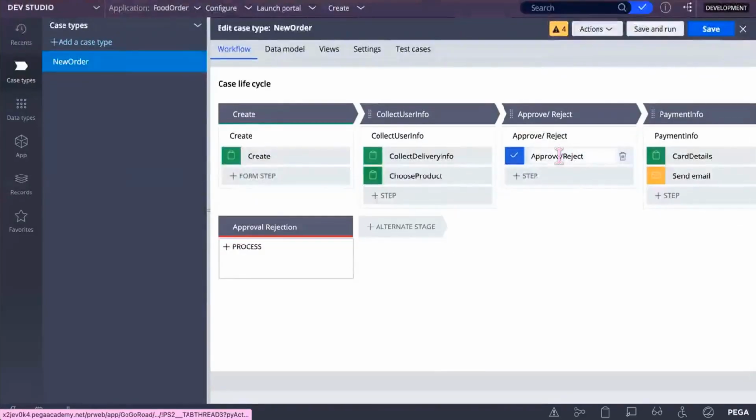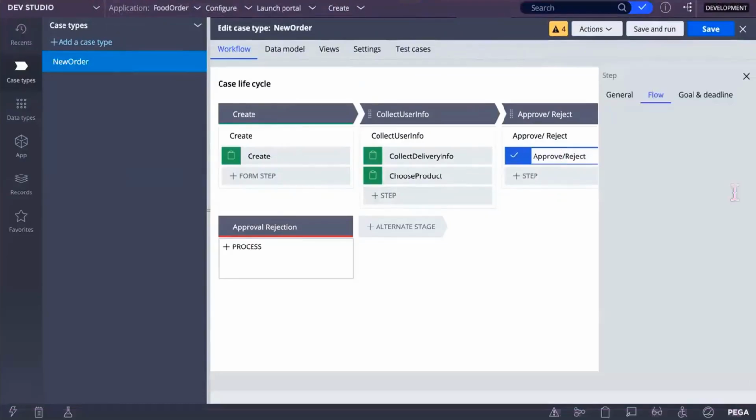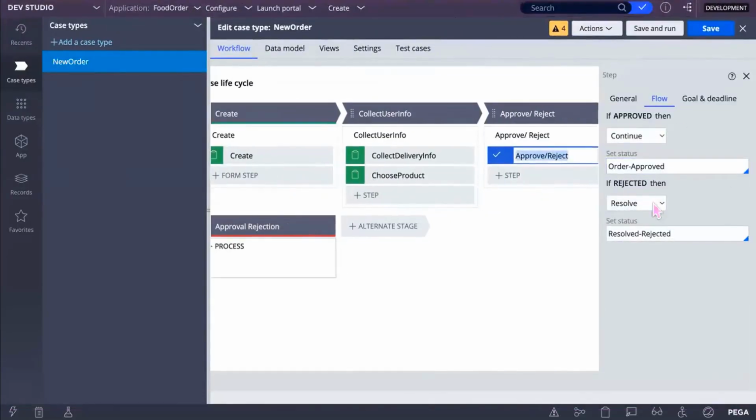Click on approve reject. If approved, then it's fine. If rejected, instead of resolve, you just click on the resolve and choose change state. Here it is asking which stage it has to change to. What do you have to do?